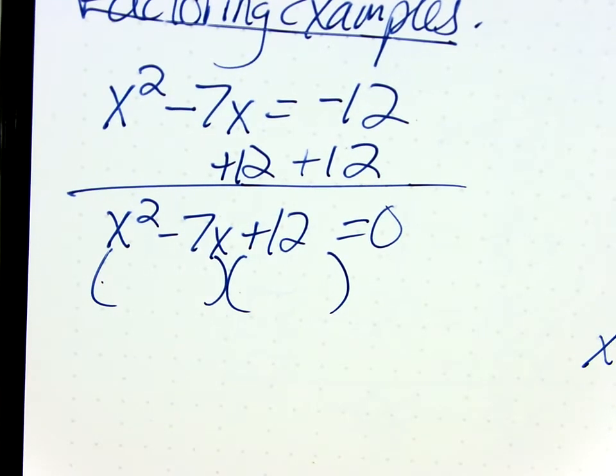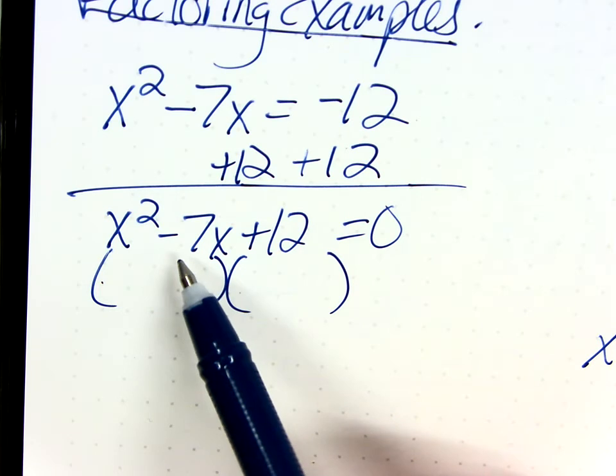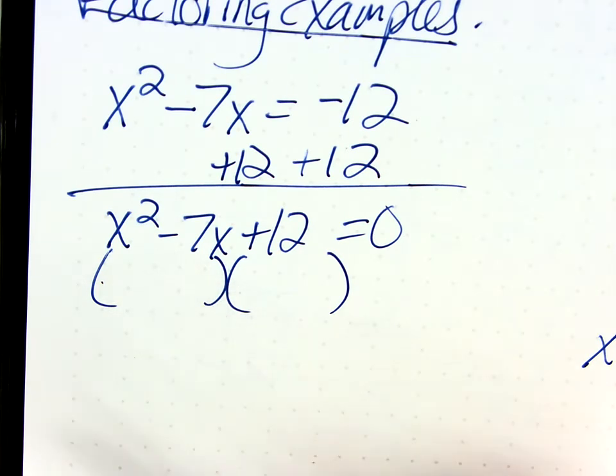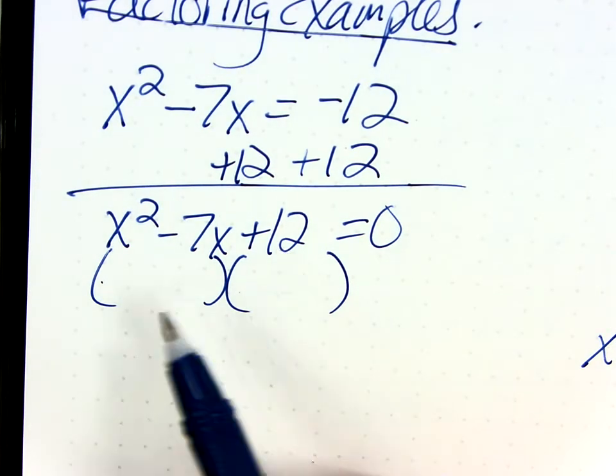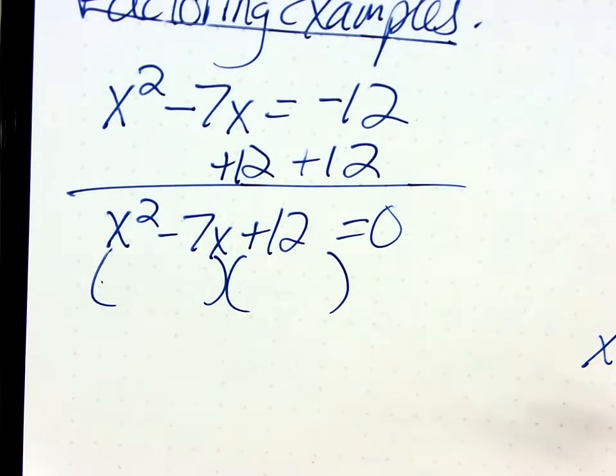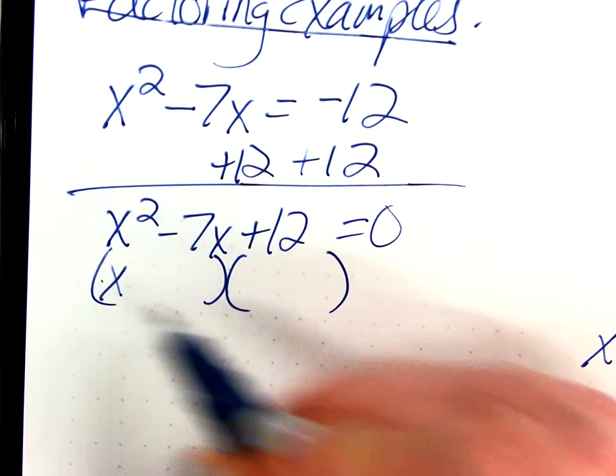So in order for two numbers to get multiplied together and spit out a positive number, they either both have to be positive or they both have to be negative. I know that in this case, they both have to be negative because they're adding up to be a negative 7. So I'm looking for two negative numbers that multiply to be positive 12 but add to be negative 7. Well, 12 doesn't have that many factors, so hopefully we got there pretty quickly.